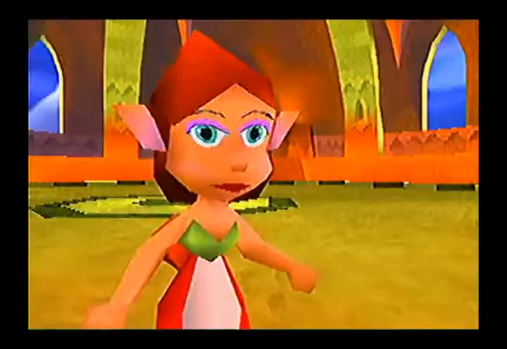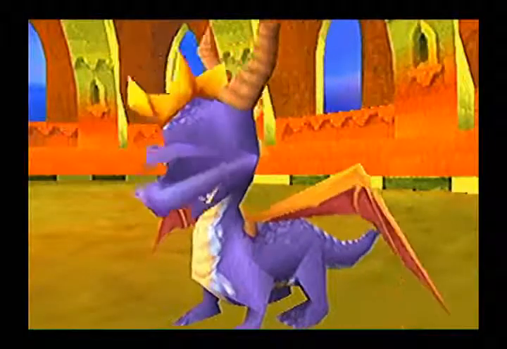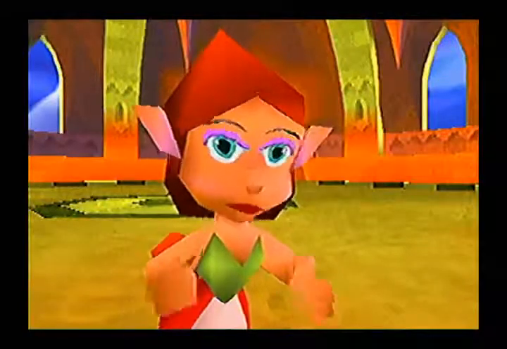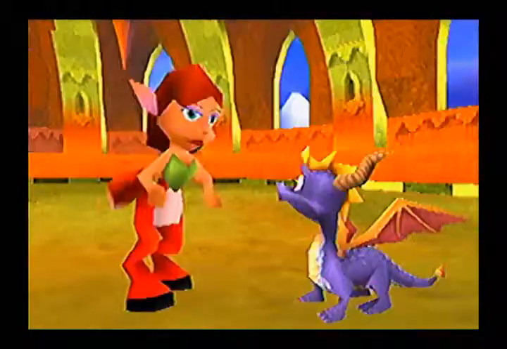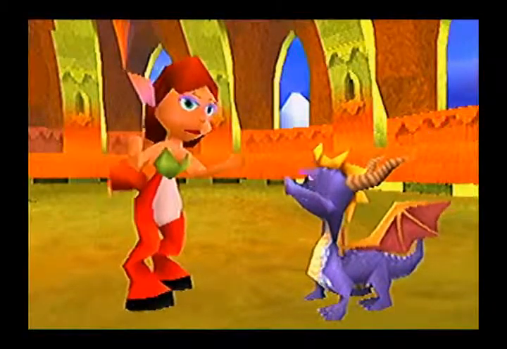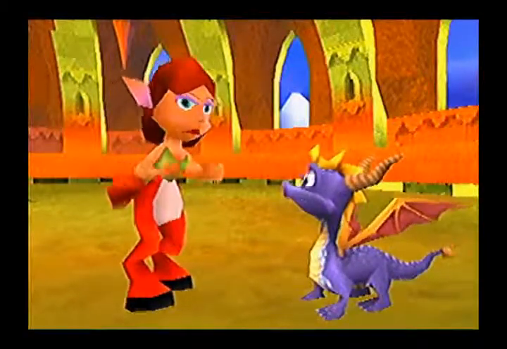Spyro, you did it! Whoa! Alora, where'd you come from? I was just outside the castle in Autumn Plains. The castle is now free again. There's no sign of Ripto. And since you've been around, the creatures of Avalar are finally starting to get along.